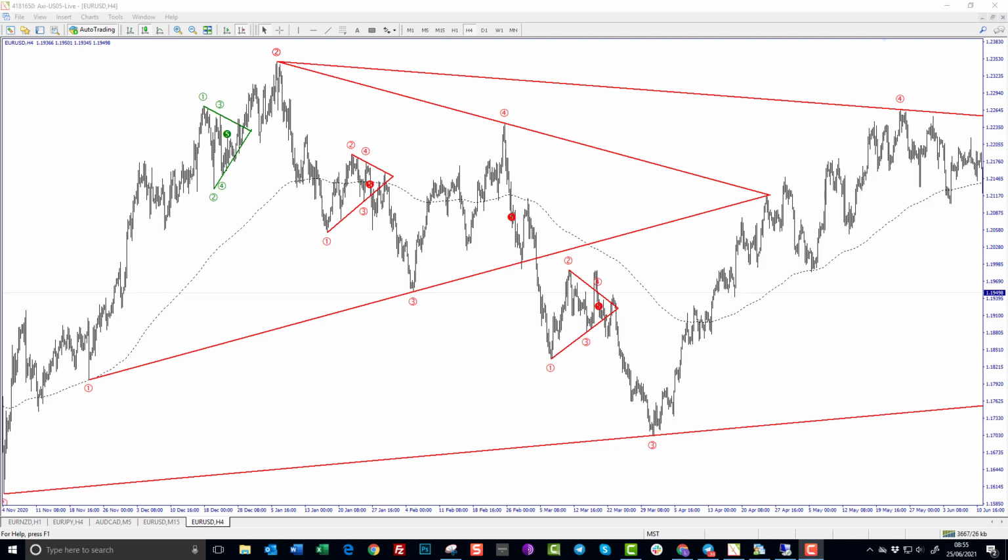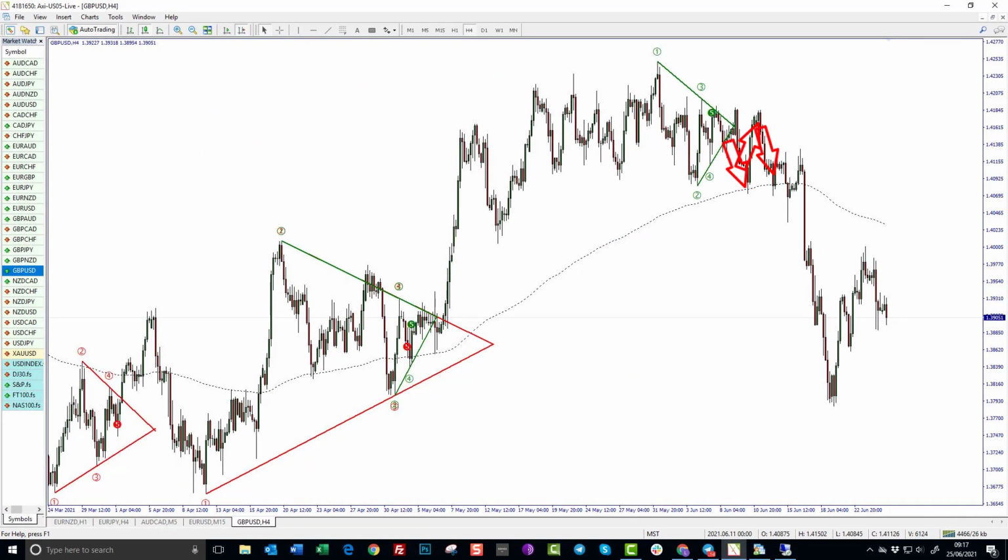A symmetrical triangle can break in either direction, and the direction it tends to break in is usually dependent on how far price has moved and whether it's got more power to go further. When price breaks out in the direction of the triangle's indication, if it breaks in a bullish direction from a bullish symmetrical triangle, you tend to find that price moves fairly quickly and powerfully out of that triangle. If it breaks to the opposite side, you'll quite often find those moves are a little bit shorter or less powerful, because those are typically pullbacks rather than continuations of the move that was put in before the symmetrical triangle was formed.